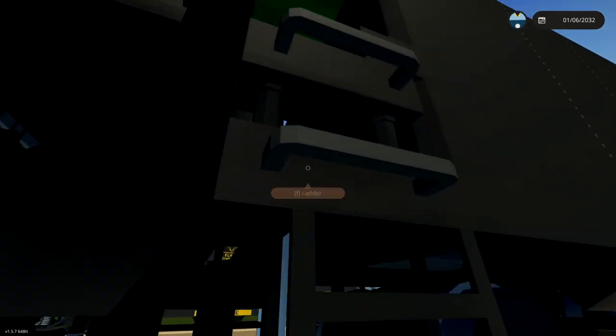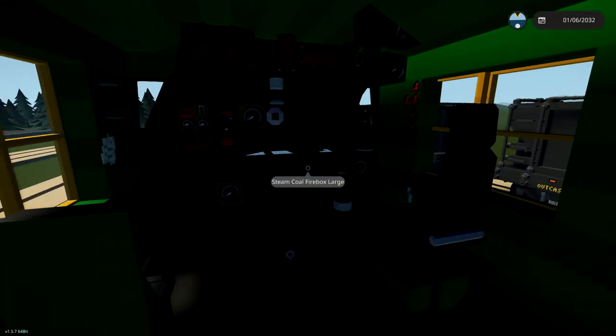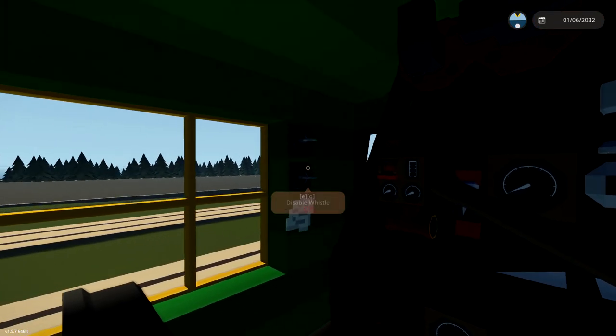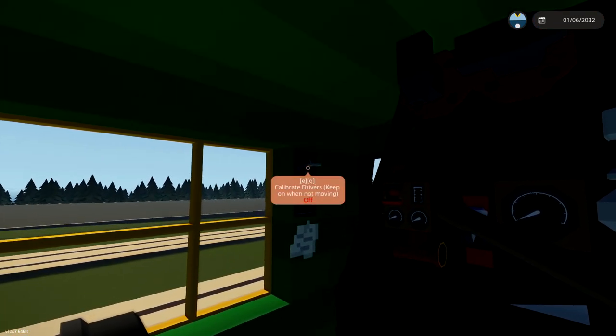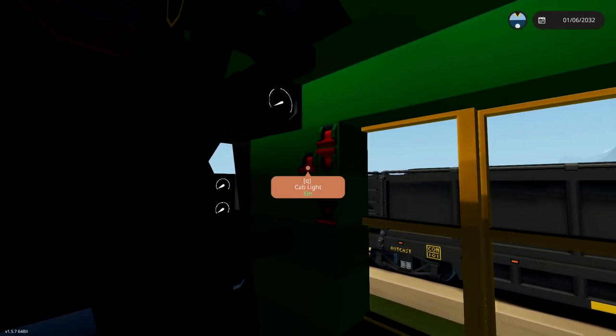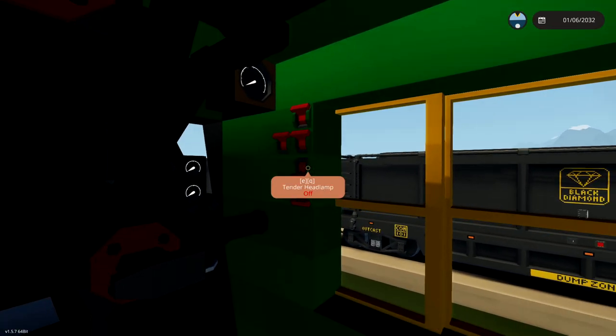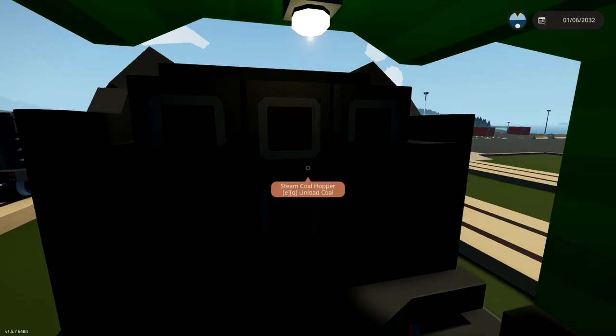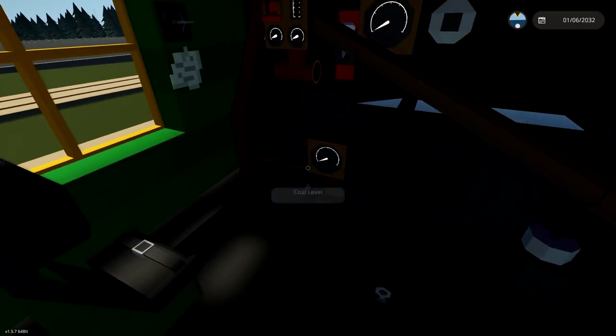Okie dokie, so let's go ahead and climb up inside. Here we go. First things first, we gotta start this thing up. So, water injector, I don't know if we need this. There's a lot going on in here. Over here, we've got dial lamps, cab lamp, headlamp, tender headlamp, and tender EOT light. I don't know what EOT is.